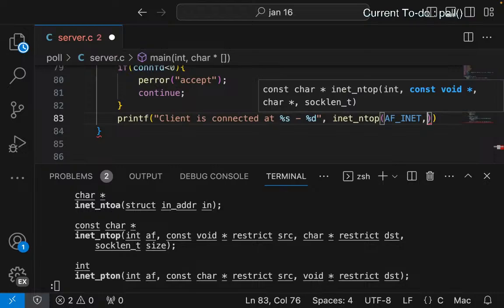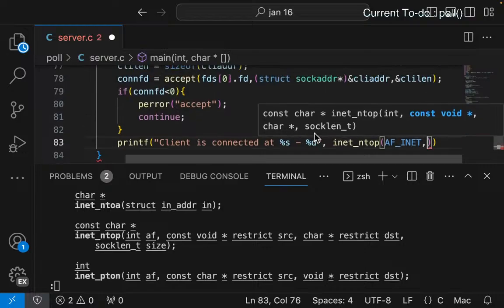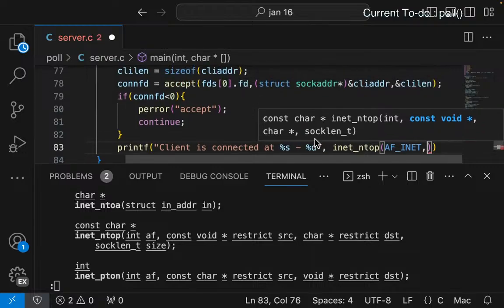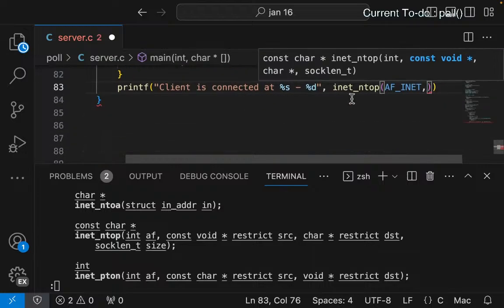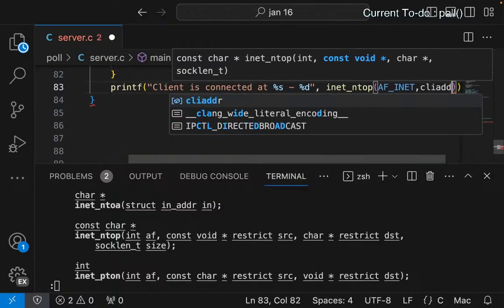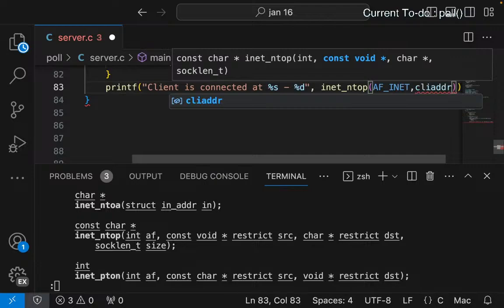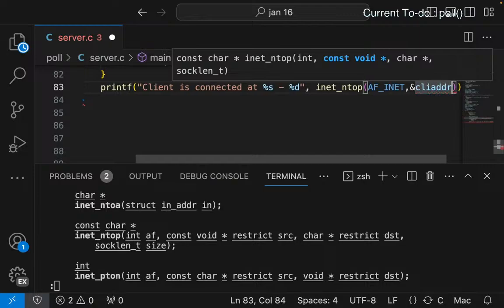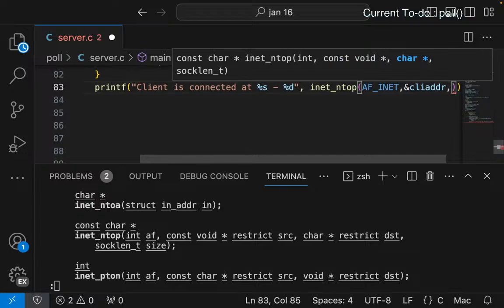The source. The destination. The source is obviously just this. And the destination is, I have to have a buffer also.